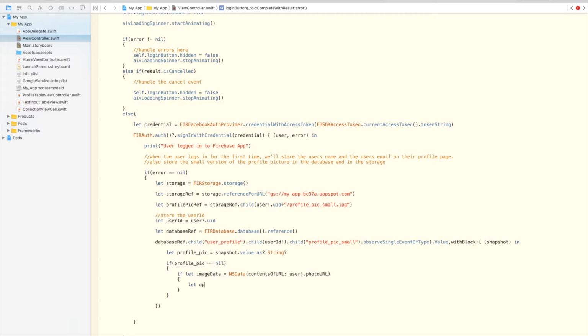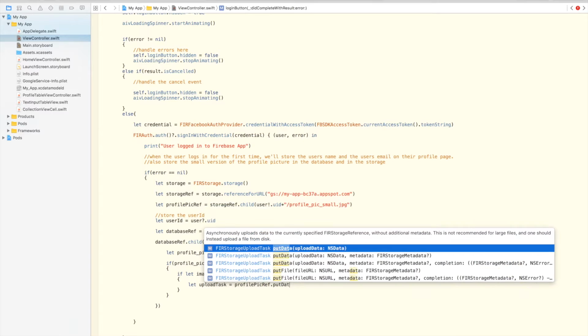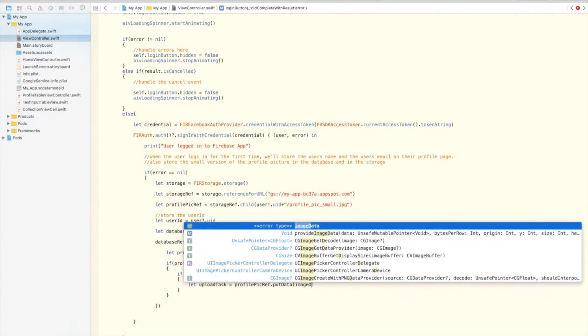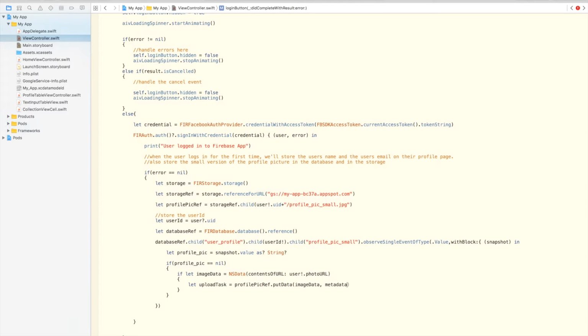Here what to do is start an upload task. Profile pic ref dot put data. This is code directly from the Firebase docs. Metadata nil.